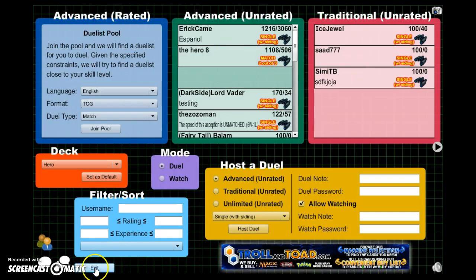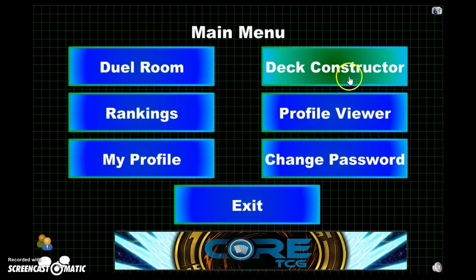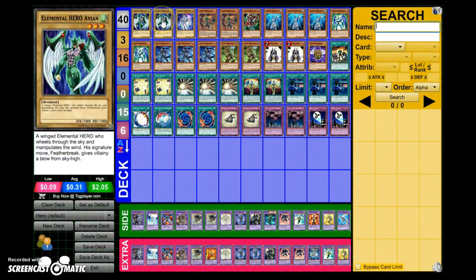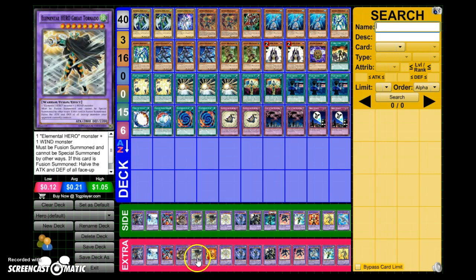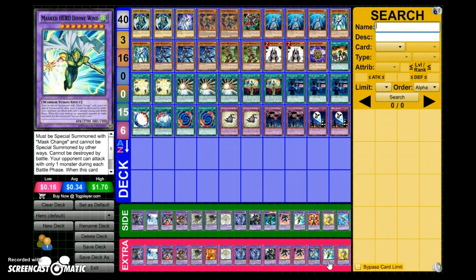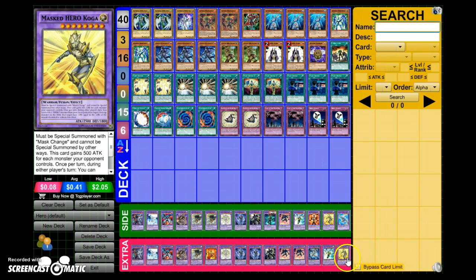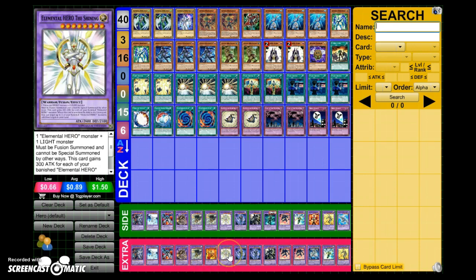Okay, well, let's go over the deck list. So, we have 2 Elemental Hero Avions here for the sole purpose of Fusion Summoning and to get out Masked Hero Divine Wind. We have 1 Elemental Hero Neos just for the sake of power, and if we do, we can summon Koga or the Shining, but we have other monsters for that.